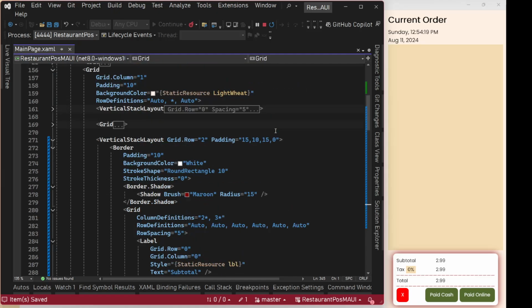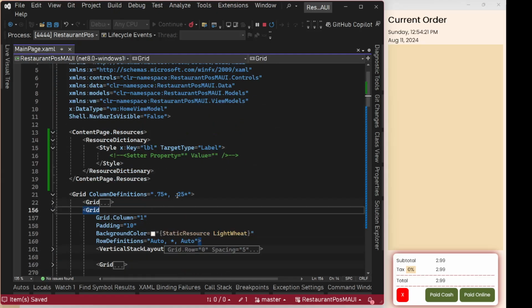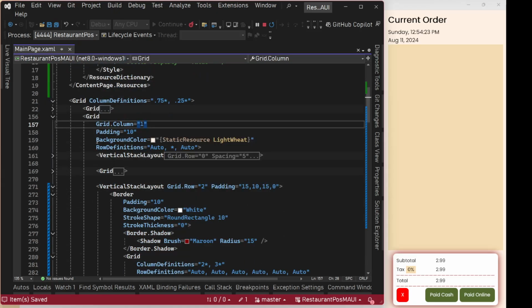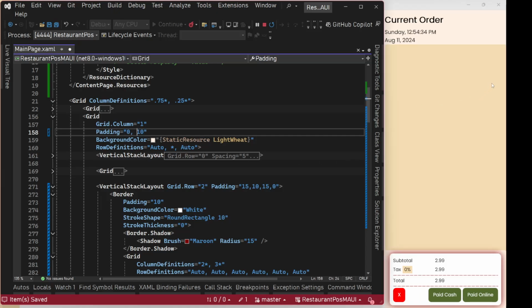If we check in the main grid, here we have this padding of 10 from all the sides. Instead, we will have padding from top and bottom, but from left and right we'll have 0.